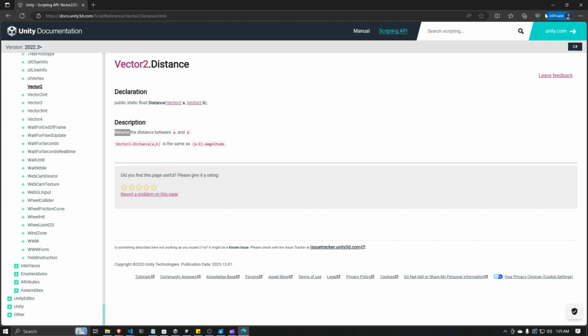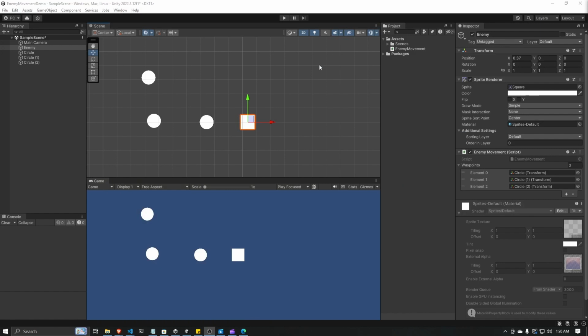It's giving us a float, a 1.2, 3.5, etc. So what we need to do is take what this method is returning to us, i.e. the float, and compare it to see what that distance is. Check, is the distance less than 0.1? Because if it is less than 0.1, well, odds are the enemy is right at the waypoint. How do we do that in code? Let's do it.